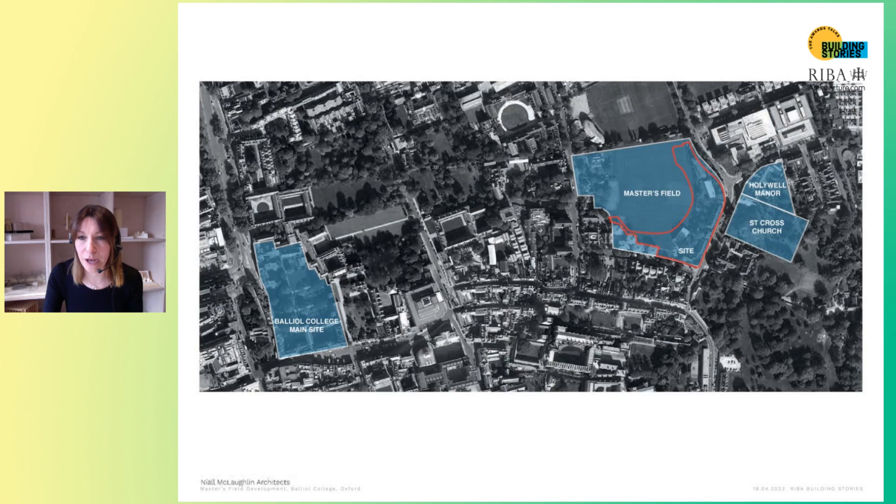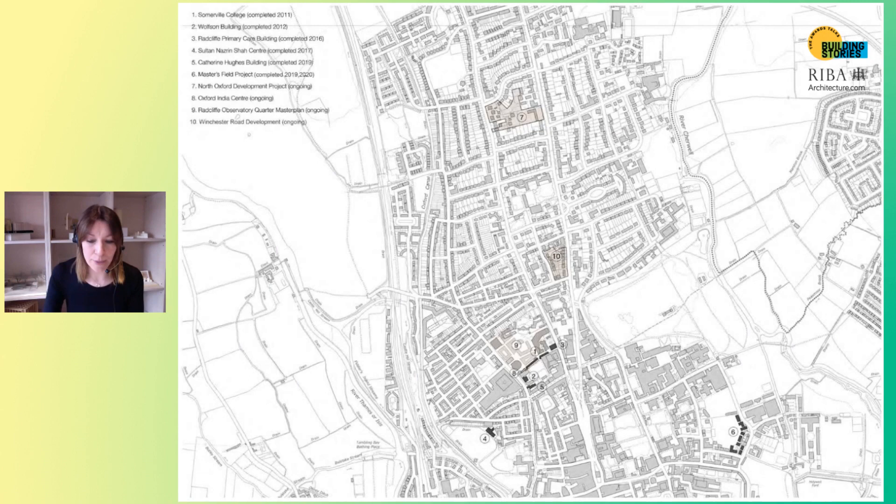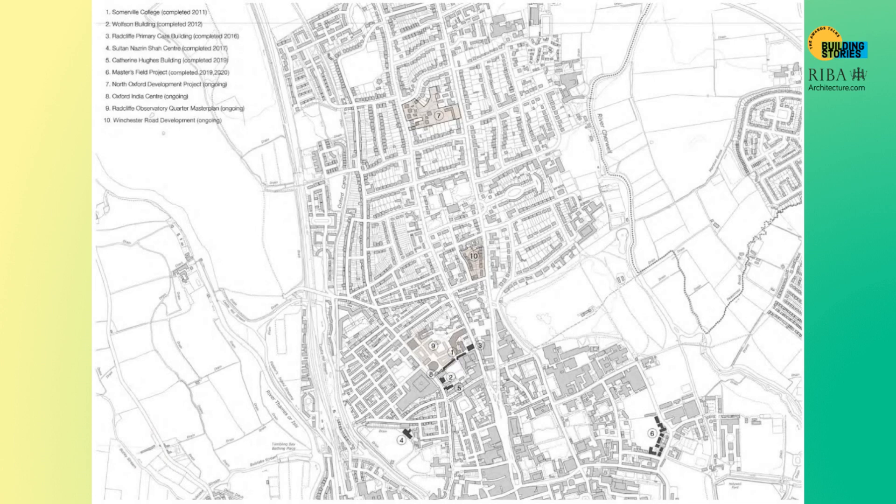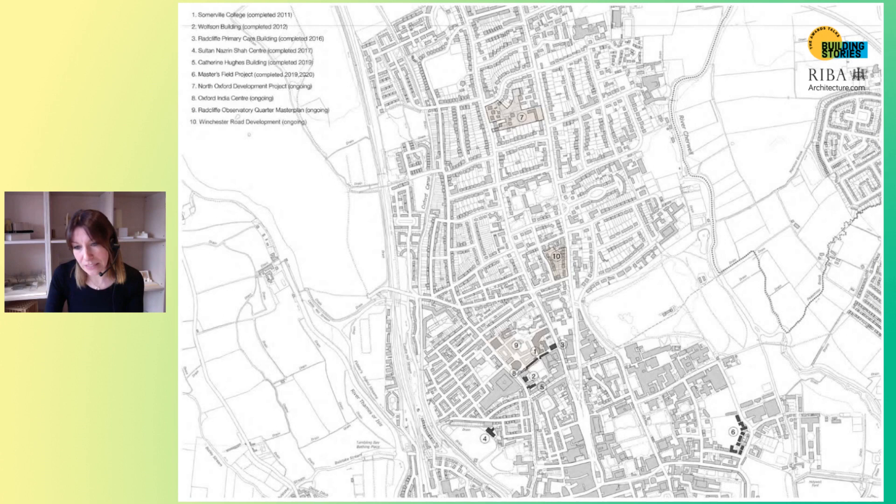And then to the east, the larger university parks and developments. Of significance is the Lesley Martin Law Library in the northeast corner. As an office, we're fortunate to have worked in Oxford for a number of years, and the Master's Field development joins a series of completed and forecast projects. Here you can see at the wider scale how the site is situated within wider Oxford - the arc of the east, which is the university park site, some listed deer parks and gardens, Arne Jacobsen's St Catherine's, and the tighter historic grain of Longwall and Hollywell. All of these characteristics informed the massing and the overall layout of the site.